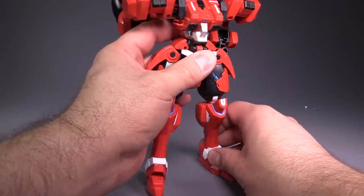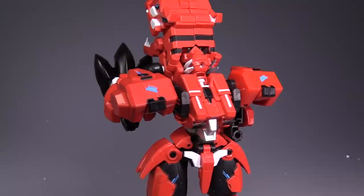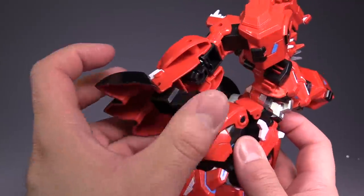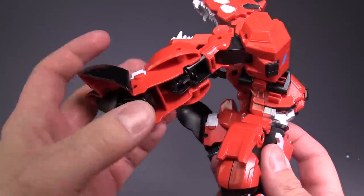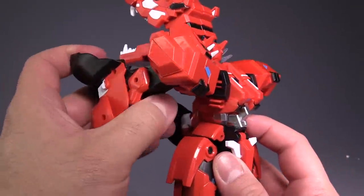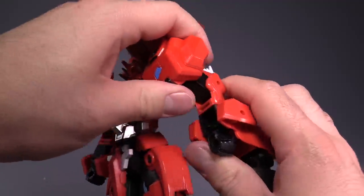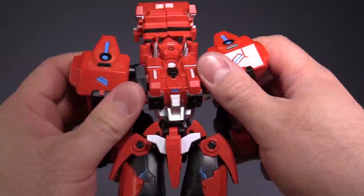If you do it this way, it is going to fall over because there's a lot of weight hanging up back there. Now coming to the torso mode of the robot, grab the legs and fold them down. Fold the legs as straight as they can go. Fold up the rear toe. Turn the feet around 180 degrees and fold them up to the back of the forearms to reveal the fists. And do the same thing on the other leg. Straighten it out, turn it 180, fold up the toe, flip it up to form the arm.